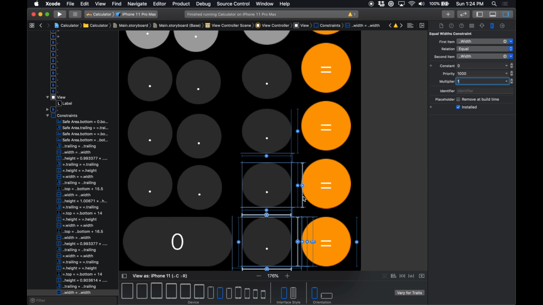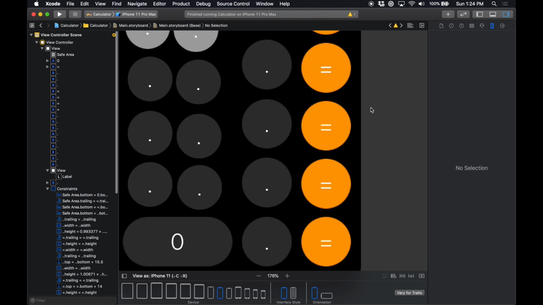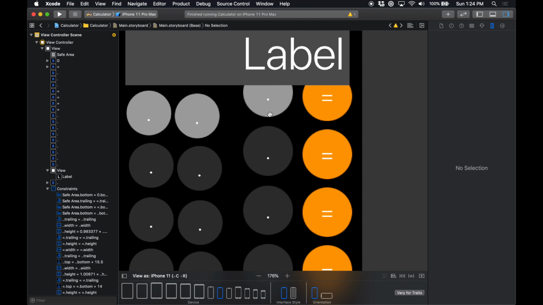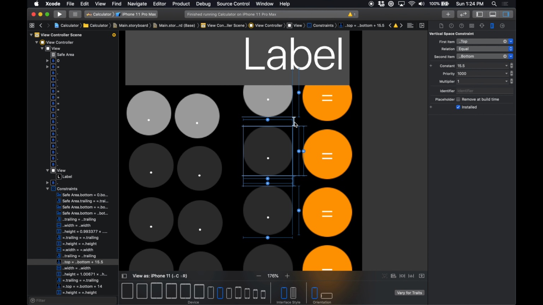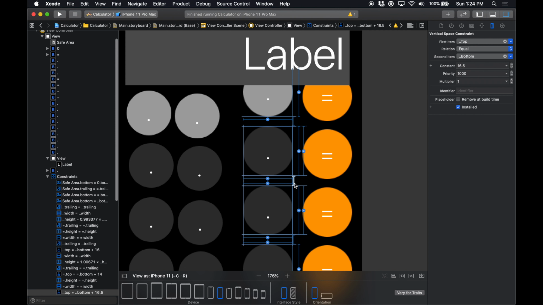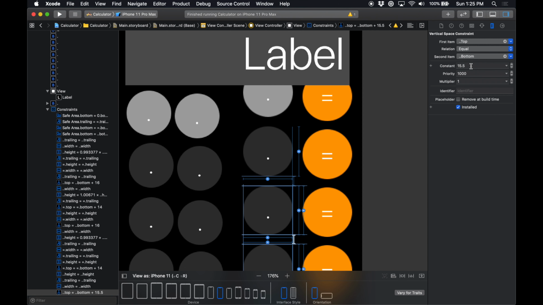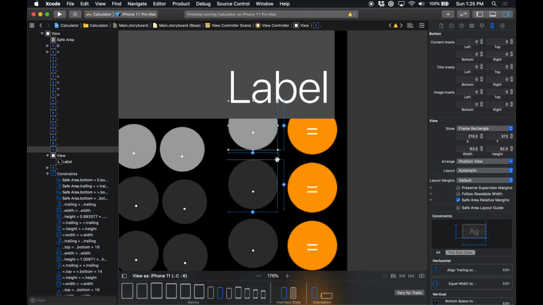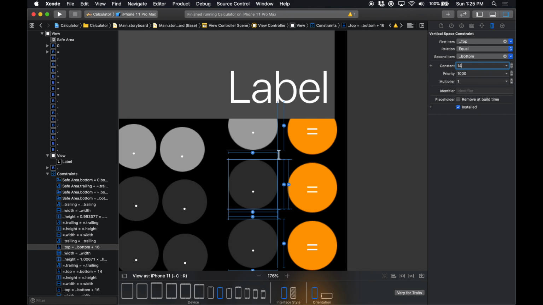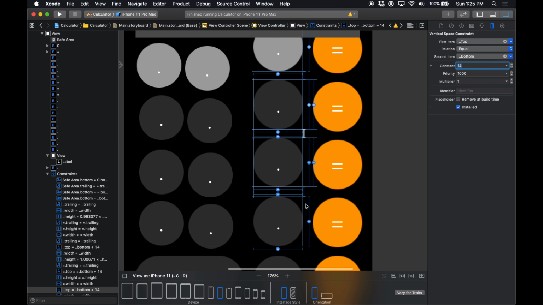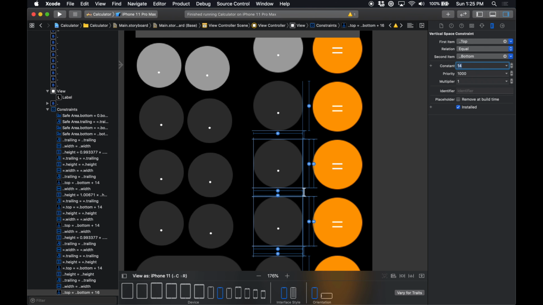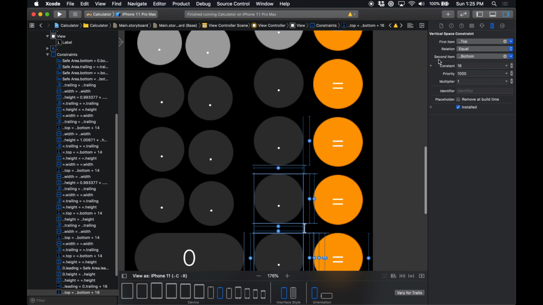All right, so we're going to come in here and we're going to fix our multiplier again, exact same issue. And we should see things start cascading into place. Looks like we got a little closer result first try. Let's fix those. We're just going to go through and click on the buttons and update each of their vertical spacing constraints so that they're consistent. All right, looks like we have a little bit of a mistake. These are all supposed to be 14. So if we can just go back through here, get our height constraints lined up to be 14, and then we should have a nice clean layout where everything looks like it's aligned properly.